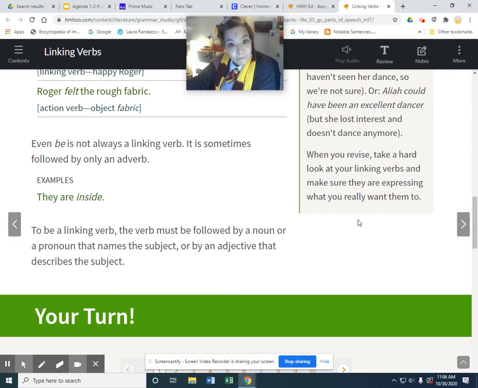So let me first tell you about linking verbs. The way that they define a linking verb, I find very confusing. So I'm going to do a separate video on linking verbs, helping verbs, and clauses, just so I can get this one as the explanation about how to use the textbook. Okay, so that's going to be that.